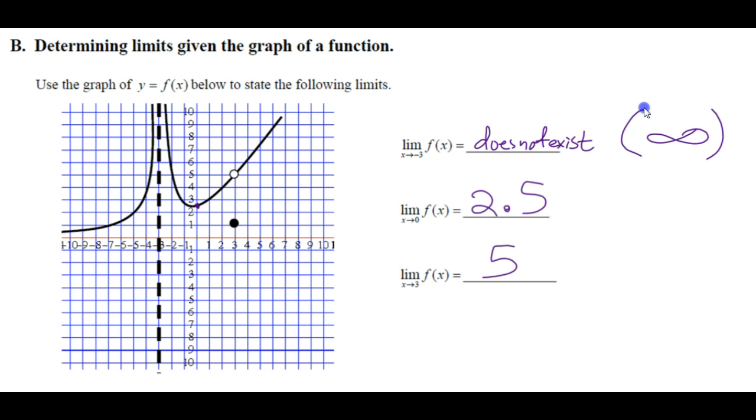Because whether we're coming from above or from below, just remember, we can't do 3, right? When we say limit, we're saying as you approach 3, not when you hit 3. So as you approach 3, these values approach 5, whether you're coming from the left or from the right or from below or from above, which are just different ways of saying the same thing.